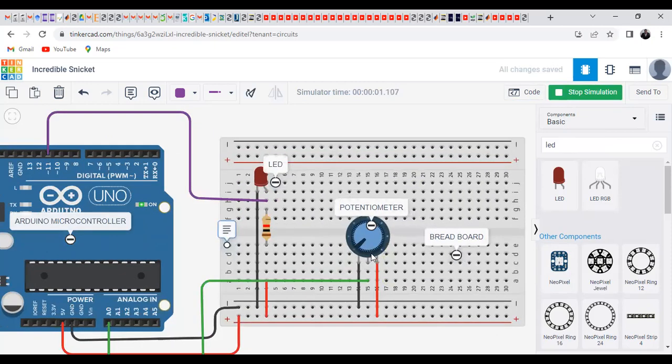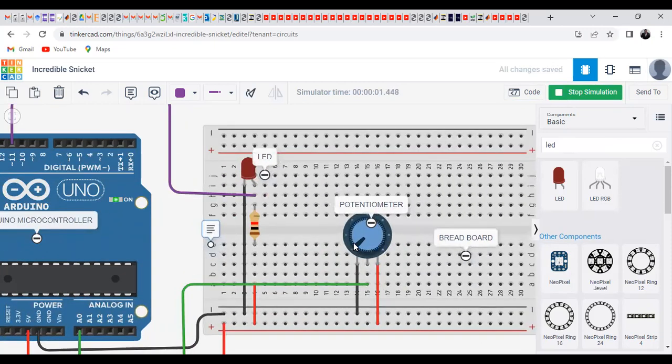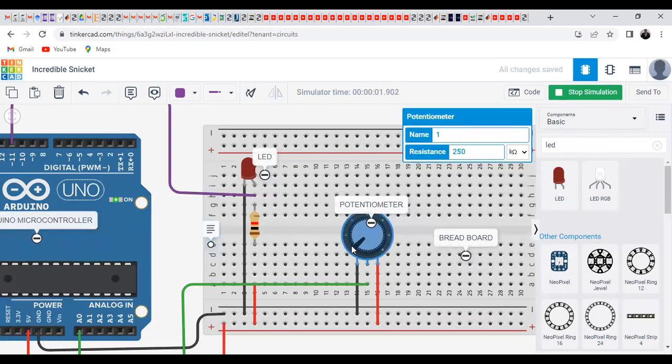Now we come to operating the potentiometer. It has got a slider, which you just click on the mouse and then you operate. As you can see now, at some point the LED comes on. When we put it minimum, the LED is off. In this case, I've set the value of this potentiometer to be 250 kilo ohms, but you can always make adjustments here. You can change the units there, and you can also change the values here.